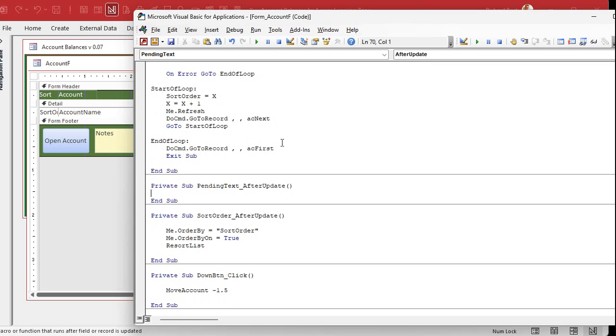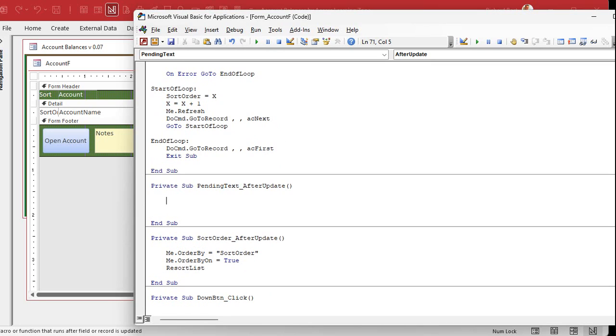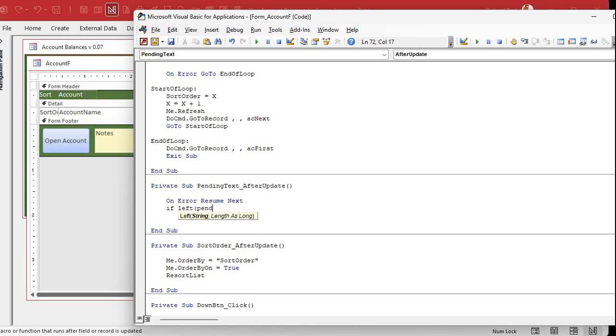And this is going to be just like the code that we wrote in the other video. So if you want an explanation for all of this, go watch that other video again. We need on error, resume next. If the left of pending text, comma 1 equals an equal sign, then get rid of it. Pending text equals right, pending text, comma the length of pending text minus 1.